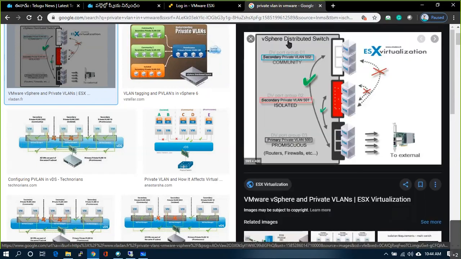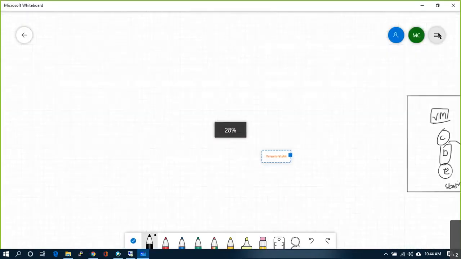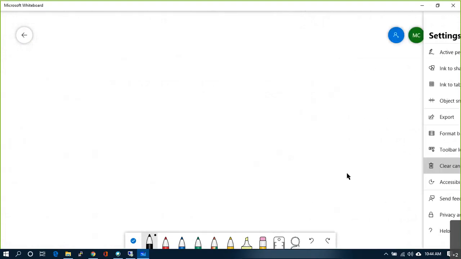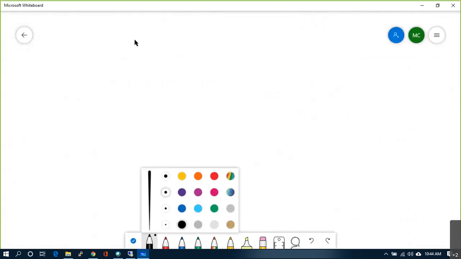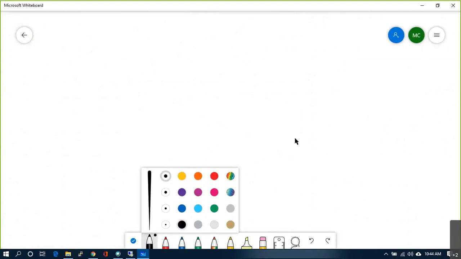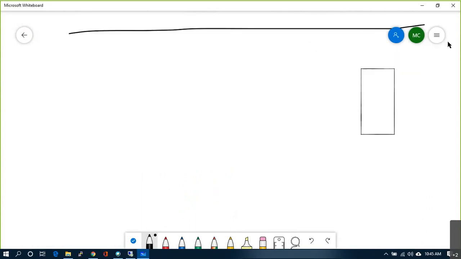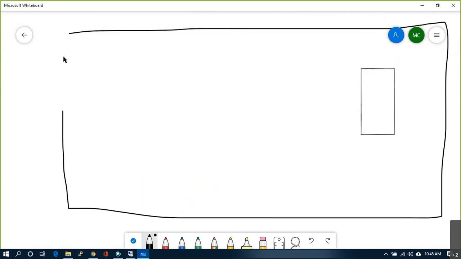In this picture he explained well, but the scenario is something like this. Let me draw a simple picture. Let's see if we are able to test it well and good. Otherwise it's fine, at least I'll explain in theory. Okay, there is a concept called backup. So you have a backup server. Everything in one data center I'm talking about.